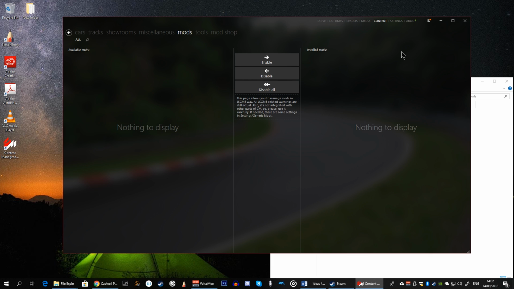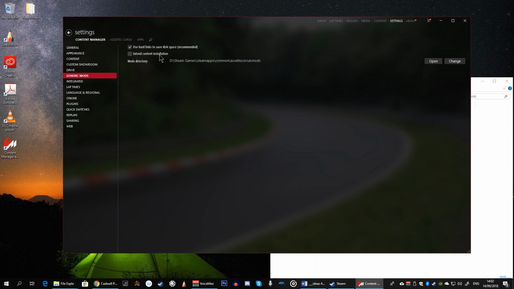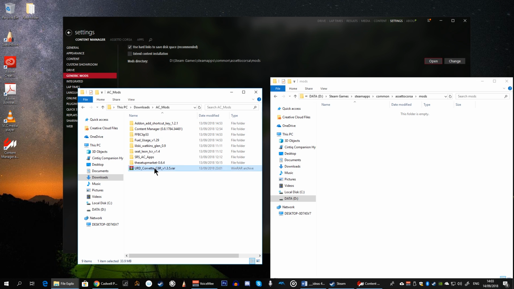I can show an example of installing a car mod which did appear to work. First, go to Settings, Content Manager, Generic Mods. There will be a mods directory listed there for a mods folder inside your Assetto Corsa installation. If the mods folder doesn't exist, you'll need to create one. We'll copy the archive for another car we've downloaded into the mods folder and extract it.